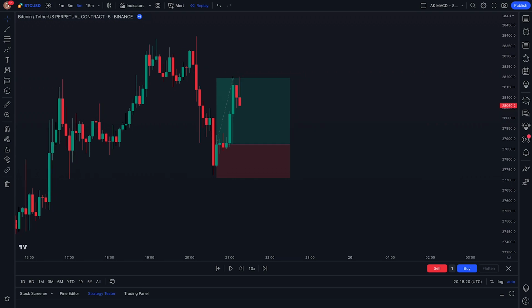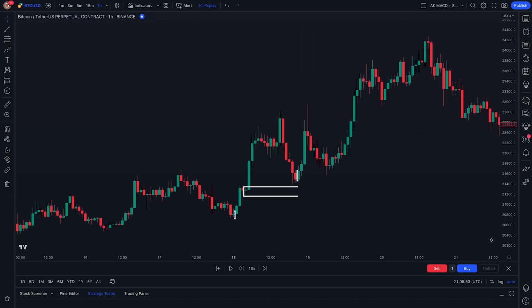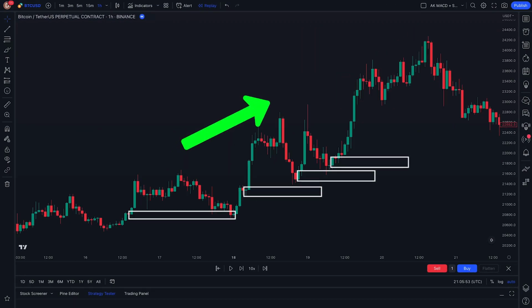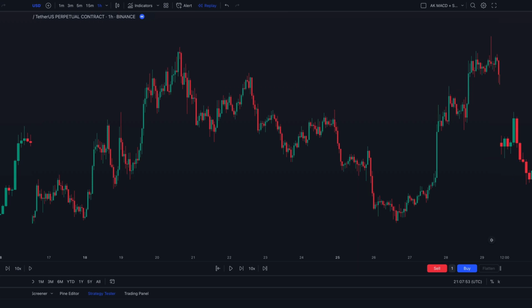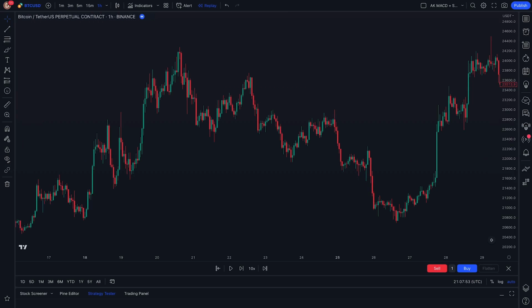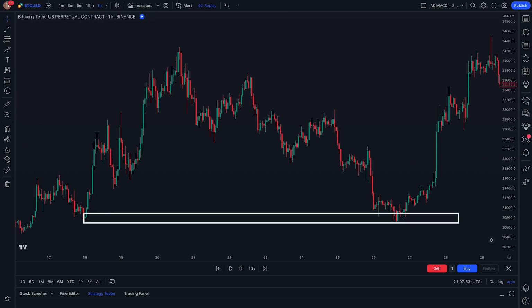In this example, we can observe a strong uptrend in the market, with fresh order blocks being printed frequently and rejected before the price continues to rise. On the other hand, in the second example, we have a valid order block zone, but the market has already established several demand zones that were subsequently broken to the downside.